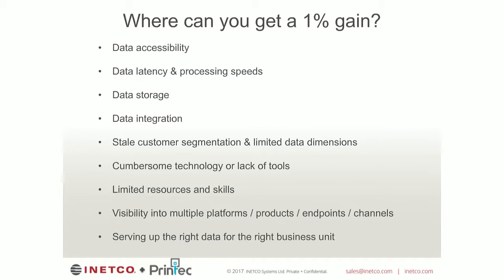Now, if we look at this from the perspective of technology, and we look at different aspects in the data flow, in the data continuum, we see things like data accessibility, having the info that you need and all the data that you have about your customers or their actions or interactions or transactions and feedback, being able to access that easily. You might be looking at things like, what is the technology or the tools that I have that actually allow me to access this information and pull the meaningful data out of it.